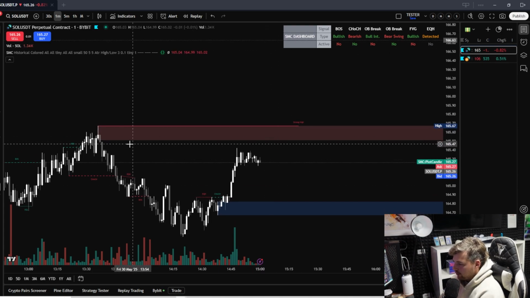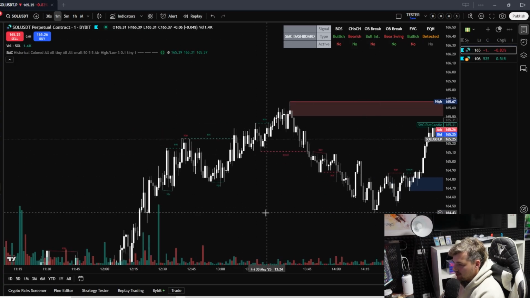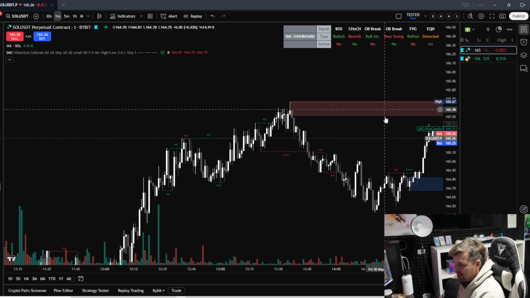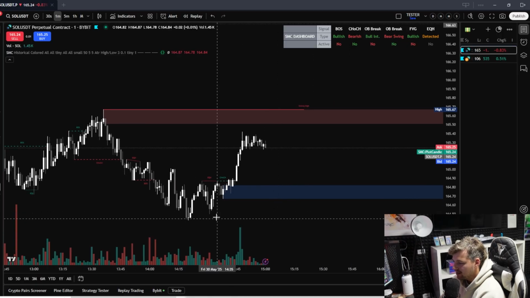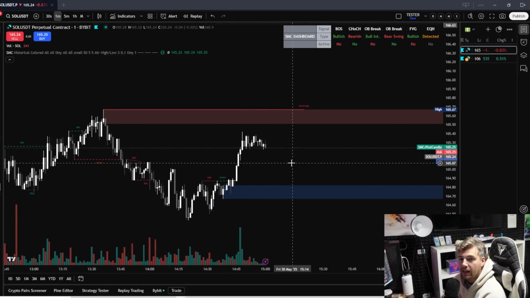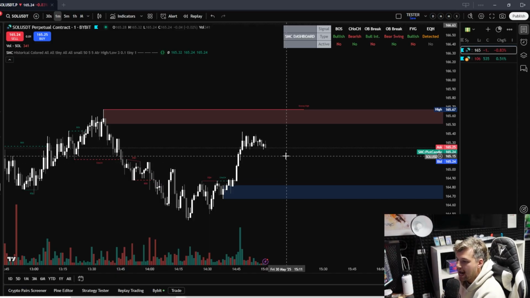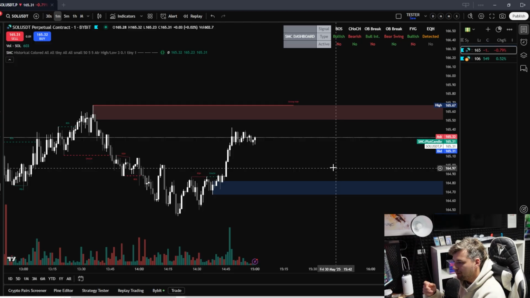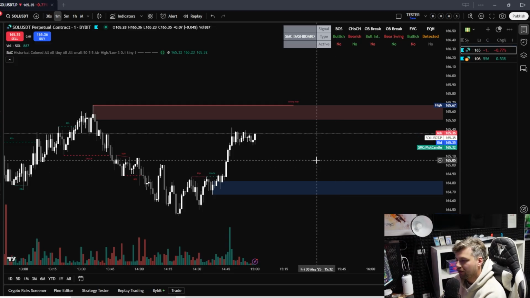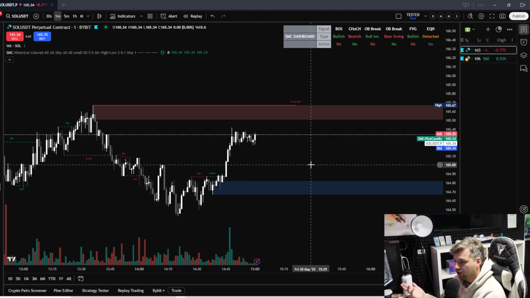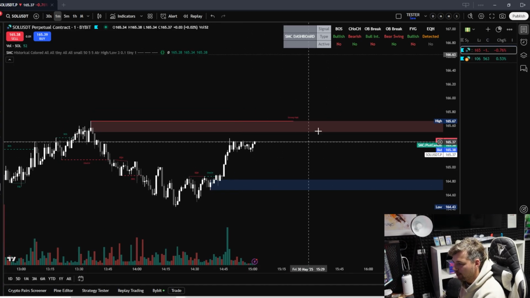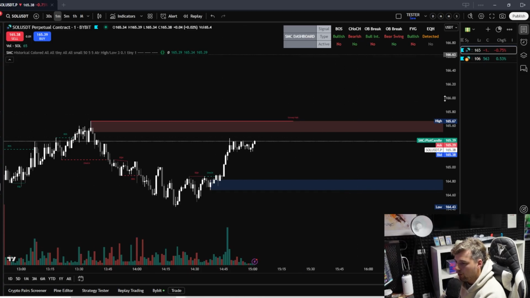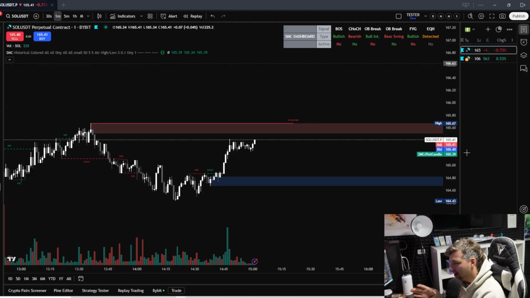It does seem like it is consolidating between these areas, and has been consolidating between this line and this line for the last 3 hours or so. So it might be a little bit hard to get a real direction on where this is going. So we are going to be using some other indicators like RSI as well, not only to keep trading based on current market sentiment and trend changes that I think are going to happen, but we can use all of these together to bet on either market reversals or whether the market is underpricing the sentiment at the moment and whether it is going to break through these highs or just keep going lower. So this is going to be really interesting, but the hardest part is done.